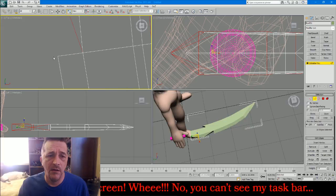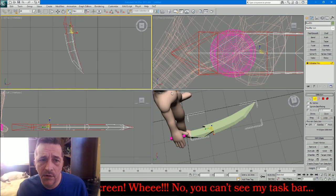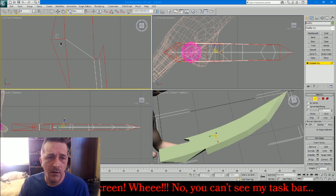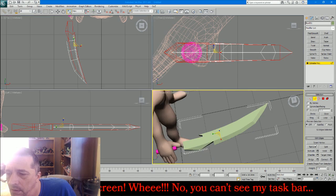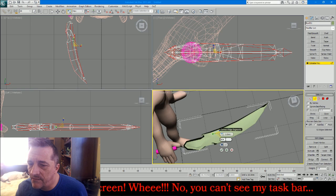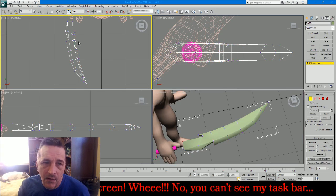Collapse all. And then we're going to bend. Just a bit, a light curve is what was requested. Collapse all. And now what we're going to do is select the edges we want to be sharp. By that, I mean hard, rigid edges. Alright, now let's hit Z to get them all in.